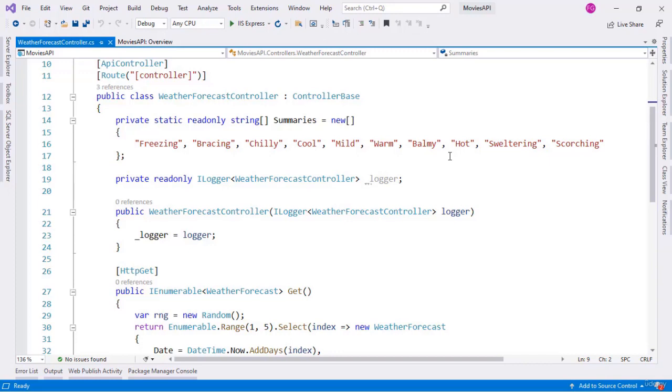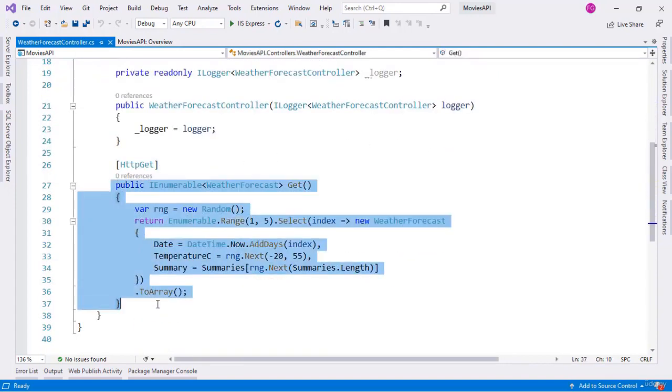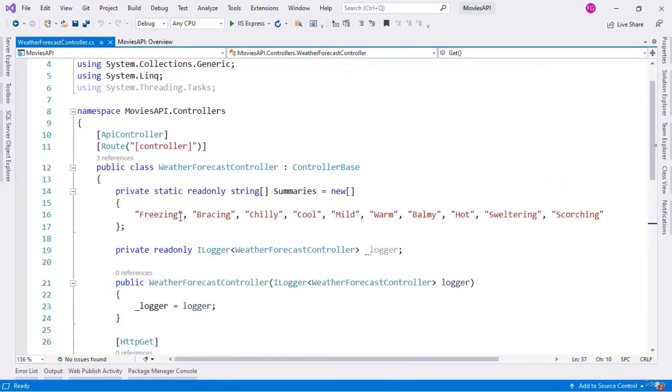And what we're going to do is run this get method that we have here if we receive an HTTP get request into the endpoint weather forecast. We will talk more about ASP.NET Core in the future. We have a dedicated module just for learning the basics of ASP.NET Core for web API, so there we will learn this step by step.